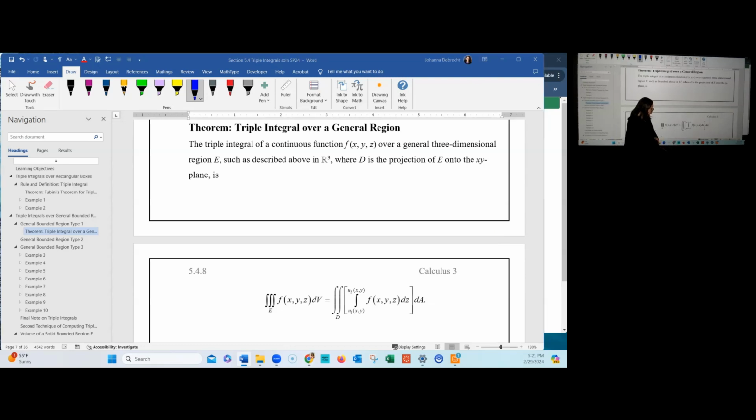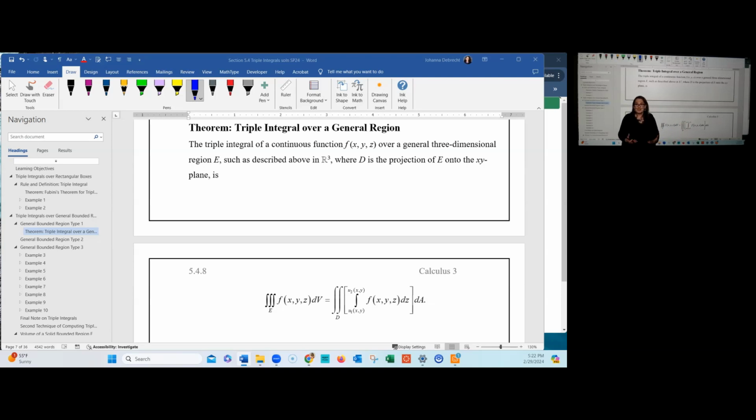So again, we're taking this triple integral over some three-dimensional solid E, and we're going to integrate our function of three independent variables. So this is W as a function of X, Y, and Z. And we're going to do that by first doing a single integral with respect to Z from that lower surface as a function of X and Y to the upper surface as a function of X and Y, with the integrand being our function of three independent variables. Once we've integrated the single integral with respect to Z, then we have converted it into a double integral.